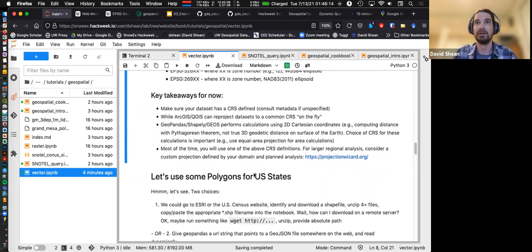Yeah, there's a lot of detail here. I may skip some of this. One note is that all the calculations we're going to do are in a 2D Cartesian coordinate system. Basically, if we want to know the distance between 2 points, we're going to use the Pythagorean theorem to figure out that length. We're not going to worry about the curvature of the Earth. There are ways to do that, but it's much more computationally expensive. So Geopandas and most of these operations are just operating in a planar coordinate system.